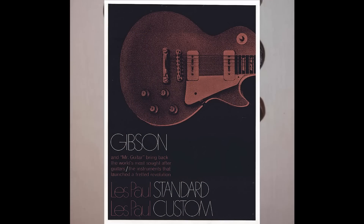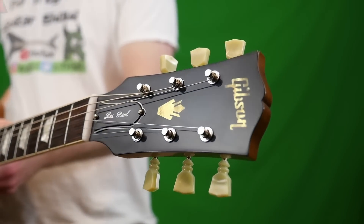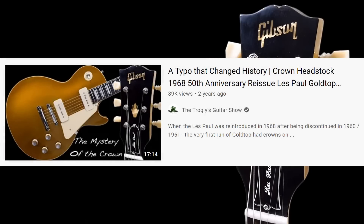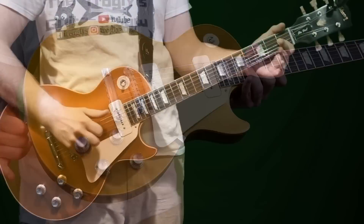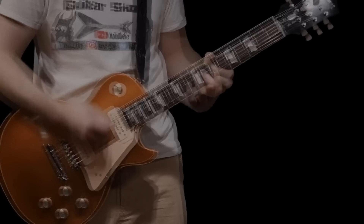This is a very, very, very rare 1968 Gibson Les Paul Standard. When they first brought these things back, they had the crown emblem. And the whole reason why this actually has a crown on the headstock was not because Gibson was attempting to do something new when they brought the Les Paul back in '68 — it's simply because of a typo. You can actually watch a video I made documenting a 1968 reissue for the 50th anniversary done in 2018. Definitely check out that full review and demo if you want to learn more.